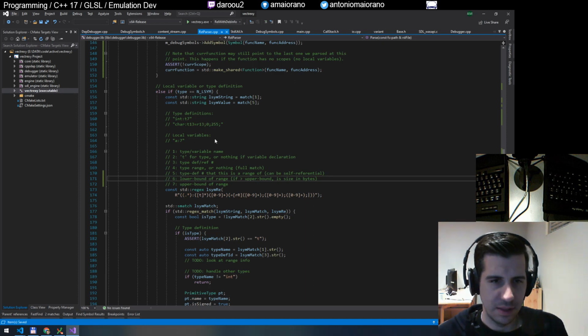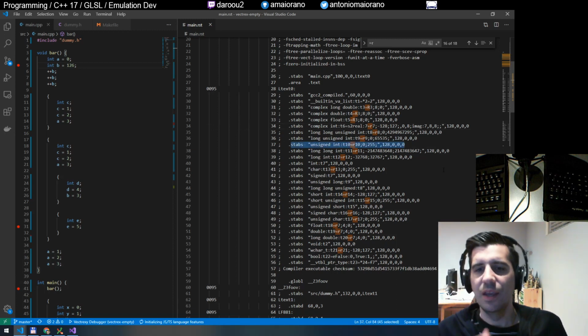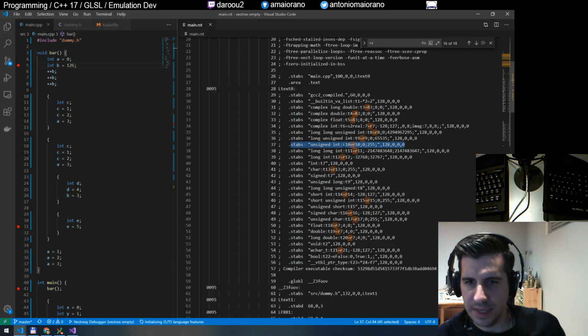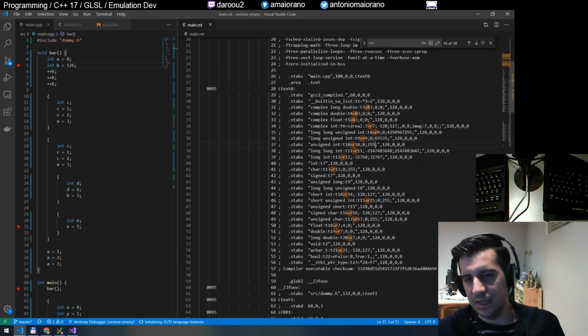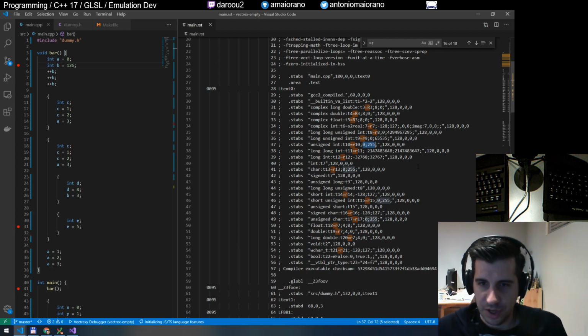Yeah, so the thing about the part 6 here, this is the lower bound of the range. So that's what we see here. Like over here, for example, well, let me take a better one. Here it's saying unsigned int is type number 10. It is a range of itself, which is awesome. And it ranges from 0 to 255. So here, because the lower bound is less than the upper bound, this is an actual range. This is the smallest value and the largest value. And we can actually figure out its size right there from the range type when it's provided.